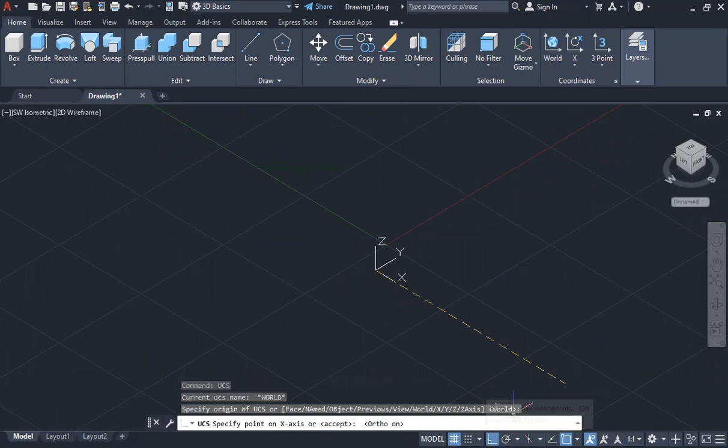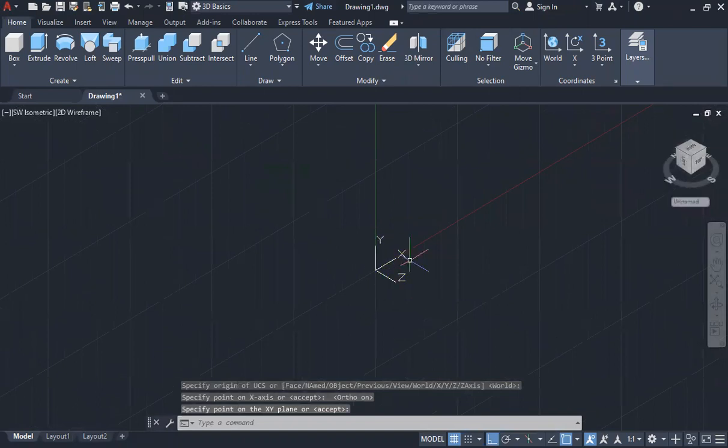Second click is the direction of your X. Third click is the direction of your Y. If yours is oriented this way, that's fine. If you orient it the other way, where you have X here and Y here, it's the same thing. You're still drawing on the same plane.